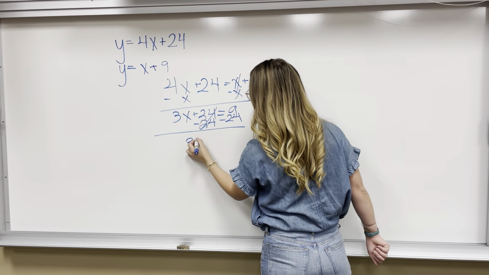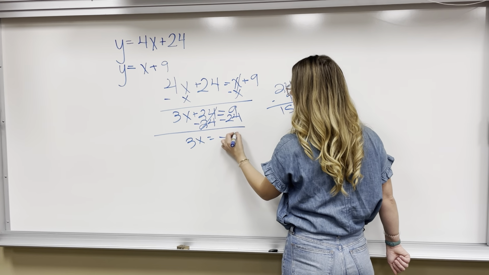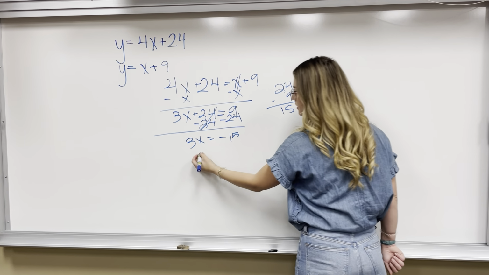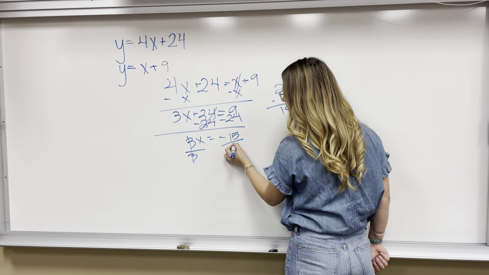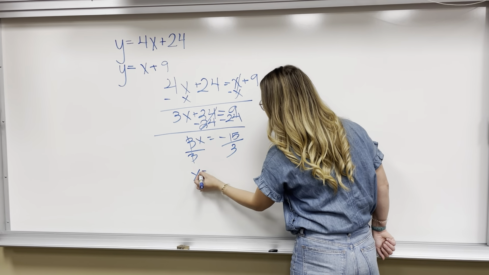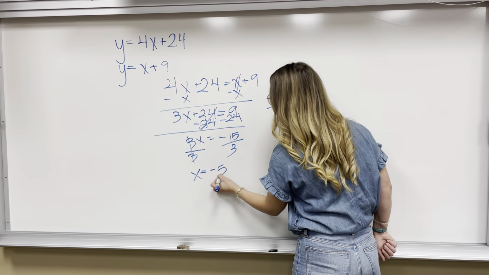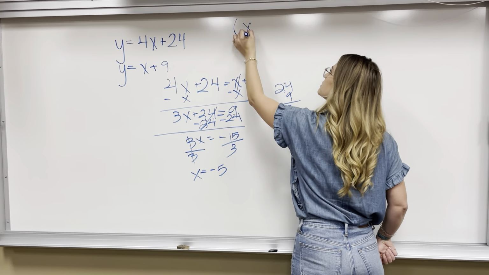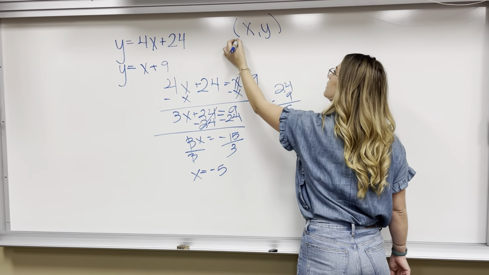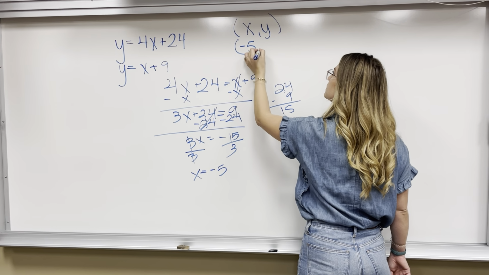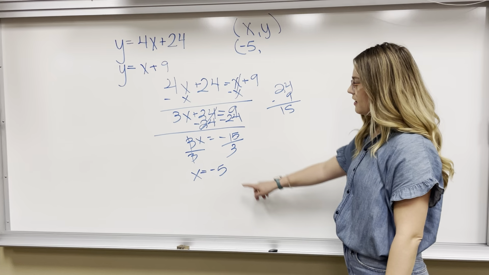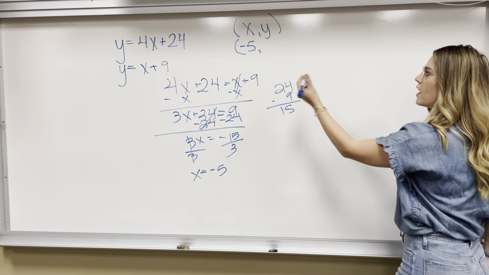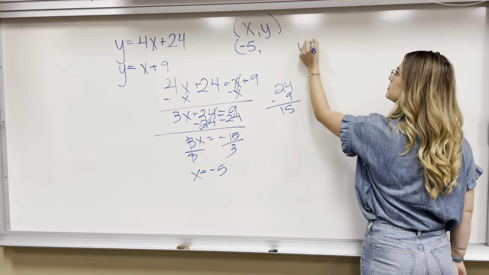Okay, so 3x equals negative 15 because I took away more than I had. I'm going to divide each side by 3. And now x equals negative 5. I'm not done because I'm looking for a coordinate. So now I have the x. Let's substitute that into one of the original problems and figure out our y. So I'm going to go with the bottom one this time. Just seems simpler.